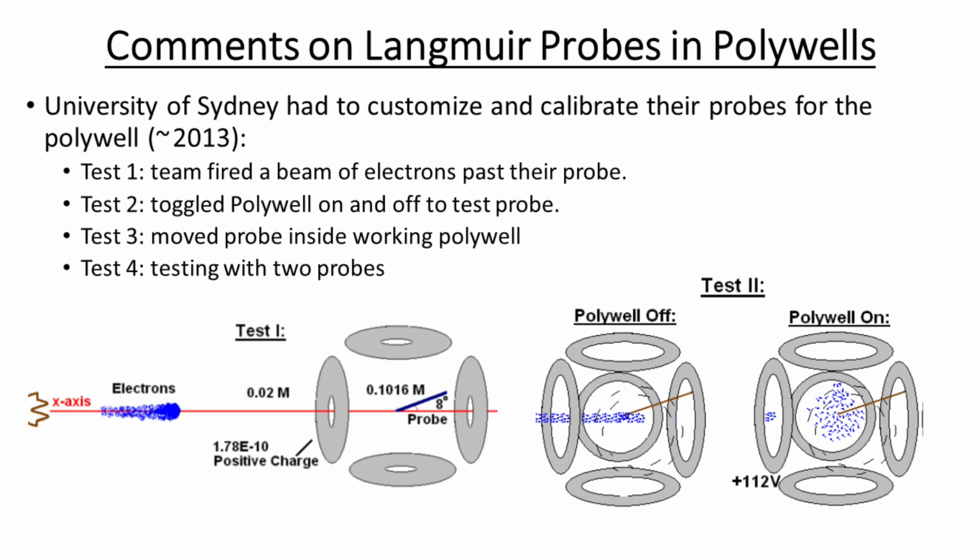So the University of Sydney, when they did their work, they had to solve a similar problem. They were trying to measure plasma current inside a Polywell with this unique magnetic environment, and it was a problem. It was not easy to do. They actually had to go back to first principles. They had to go all the way back to Irving Langmuir's papers in the 1920s to look up the equations and modify them for the Polywell environment using some assumptions. And they ended up doing a lot of mathematical jumping jacks to deal with all this.